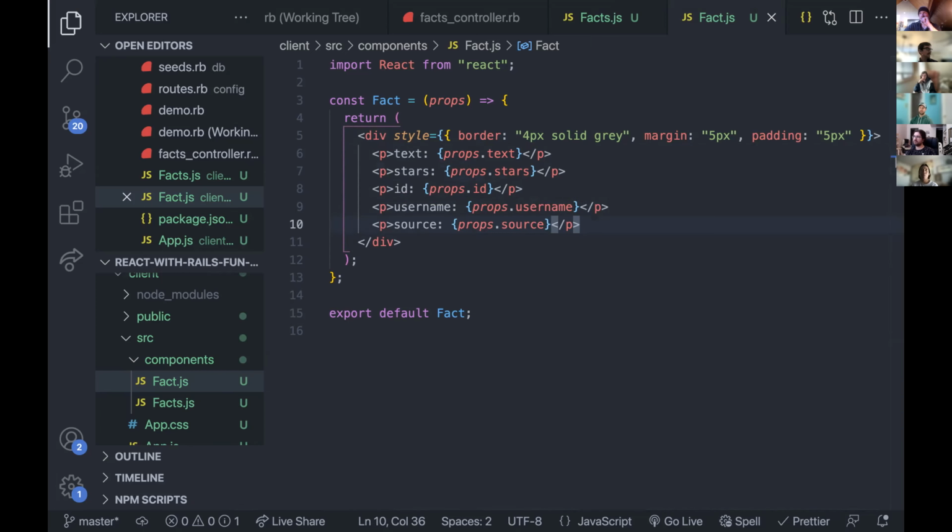Let's maybe just do a create really quick. Could you Slack out the fax page for me real quick? The fact or facts? Fax.